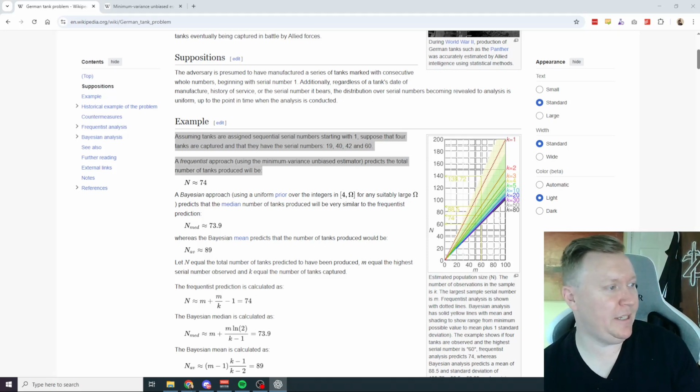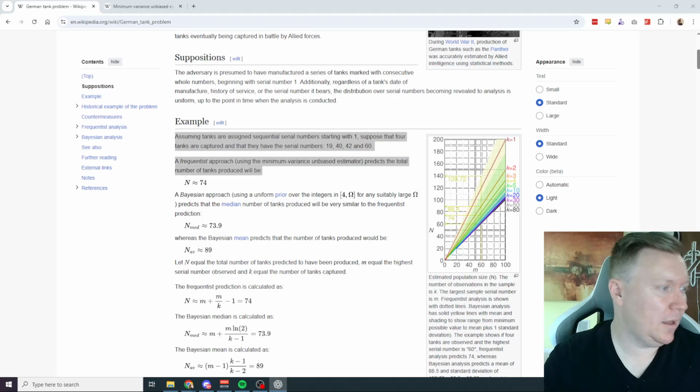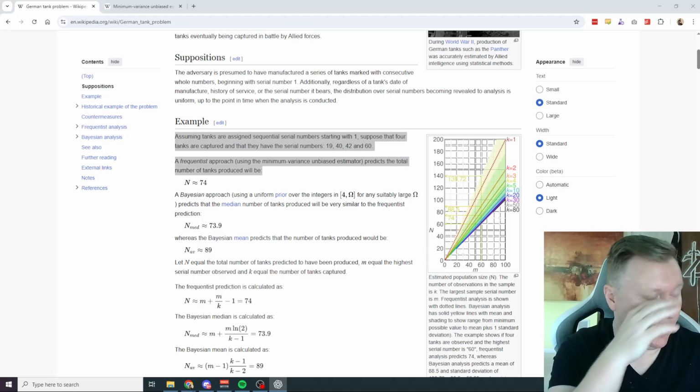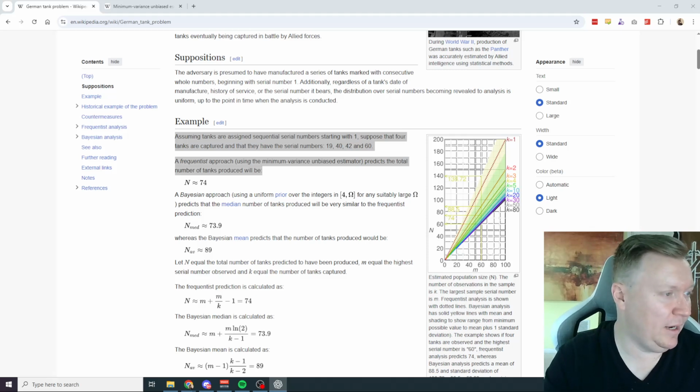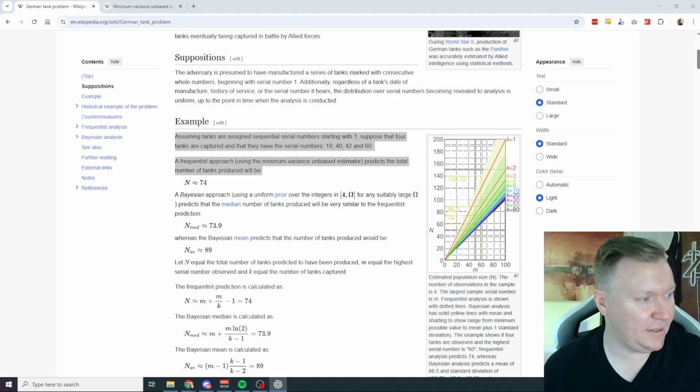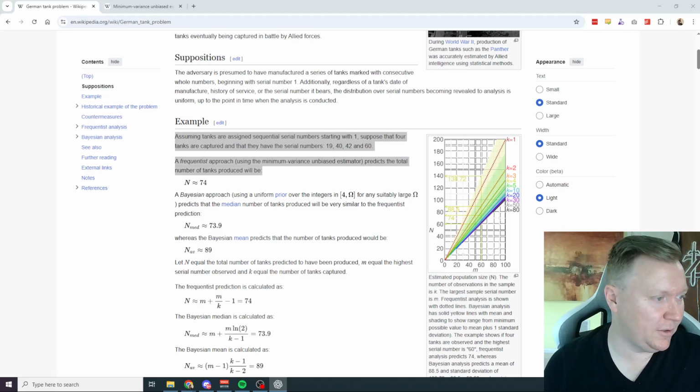All right, ChatGPT says it's explaining the German tank problem, and it's explaining the MVUE estimator. The MVUE formula for the total number of tanks is N equals M plus M over K minus 1.